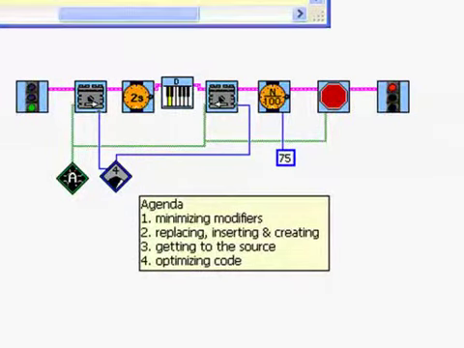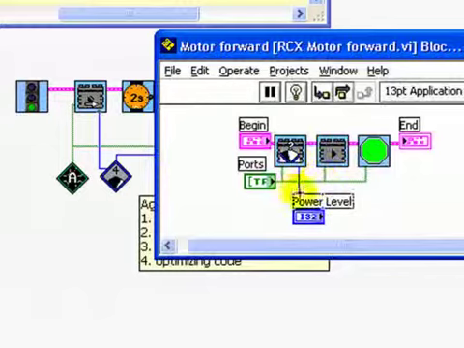Again, open the block diagram, pull it down so you can see it, and you'll see that it's a combination of 3 other icons, which are actually on the Advanced Motor Control palette. The first sets the power. So I'm setting the power, not turning it on, not setting the direction. Just set the power of the motor. Then I set the direction to forward, and then I actually turn it on. So 3 separate steps: set the power, set the direction, turn the motor on.